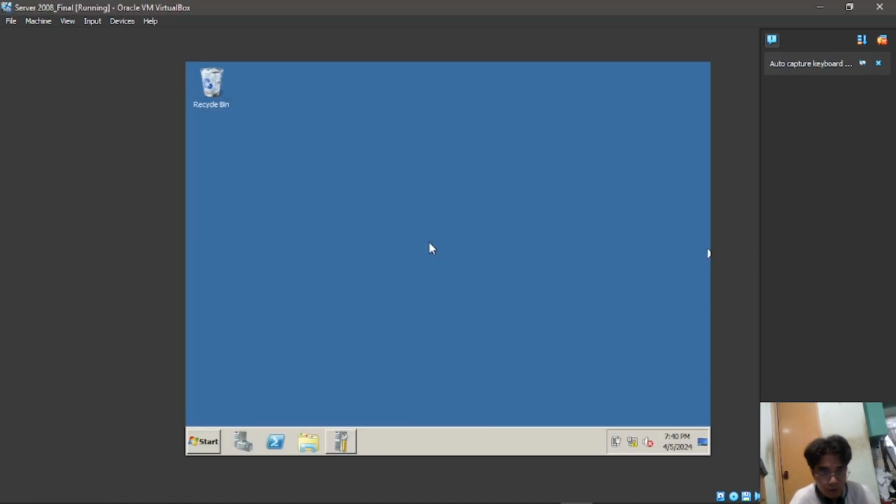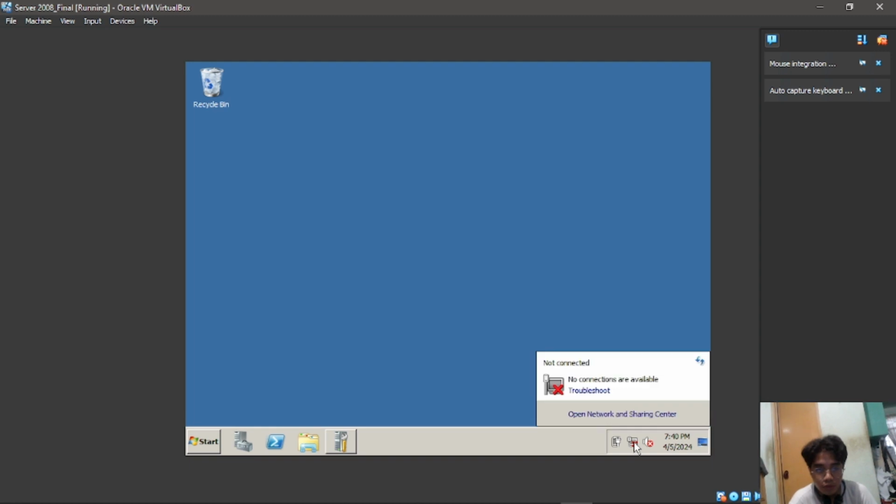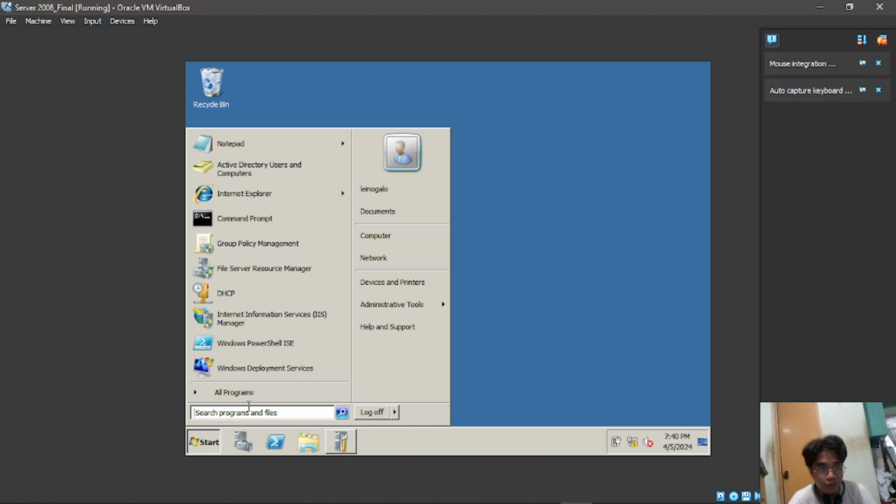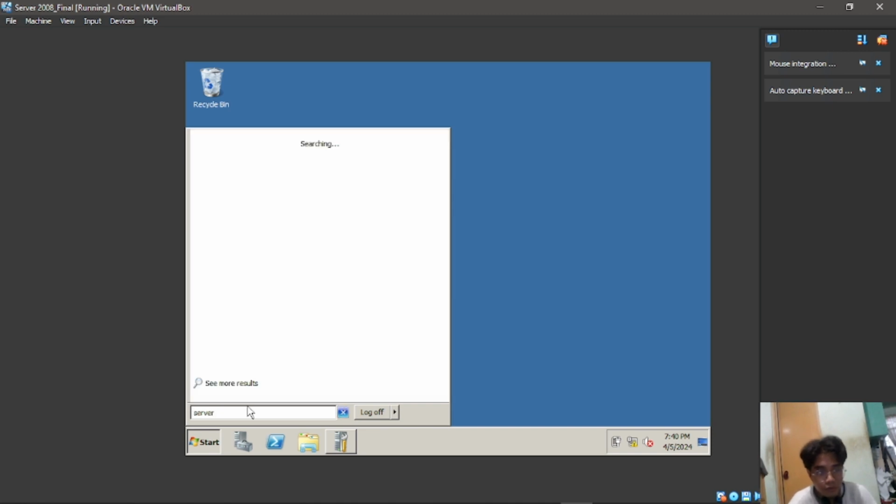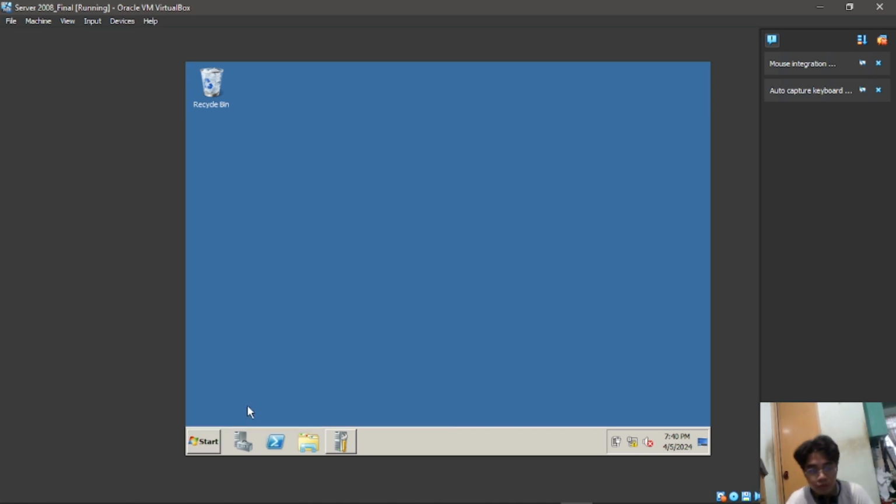So I'm going to try to run this one together with the deployment. So let's check if the Windows Server deployment is working. Windows deployment.